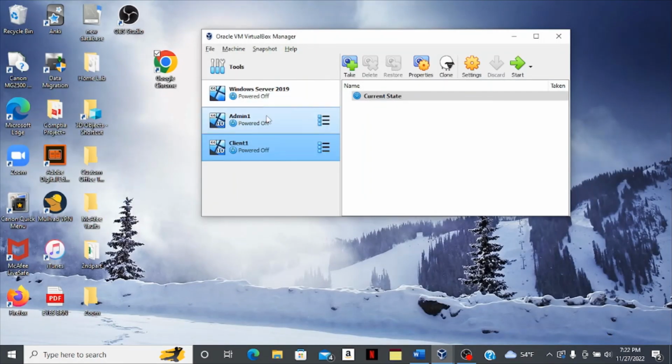Now the only thing that's left is the Client 1 machine. We're going to install Windows 10 on this machine, and it's the same process as installing Admin 1. So I won't show you the installation process, but just follow the instructions that you went through in Admin 1 and you should be fine. Remember that this computer is not connected to the internet. That being said, we have installed all of the operating systems here, and we're ready for the next steps.